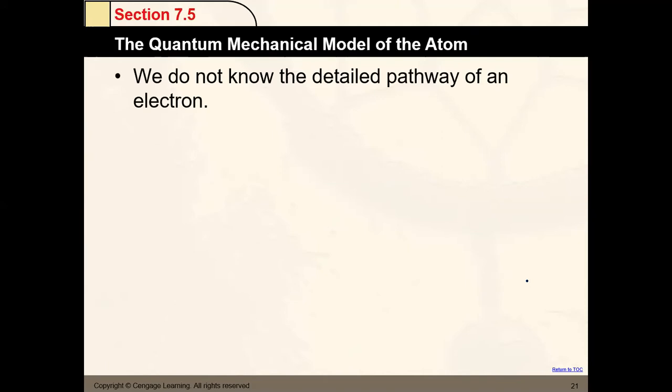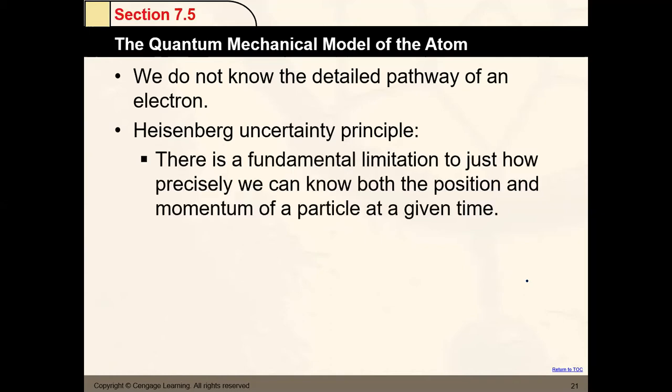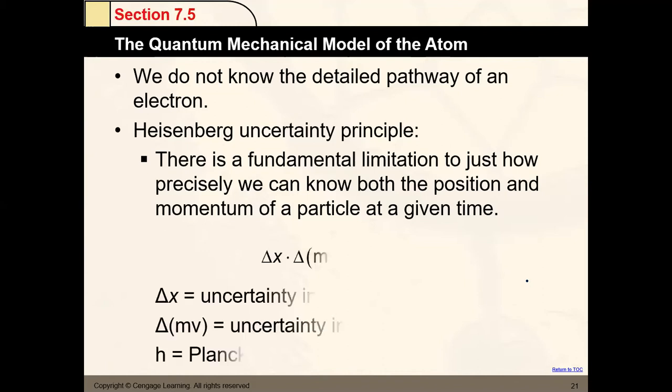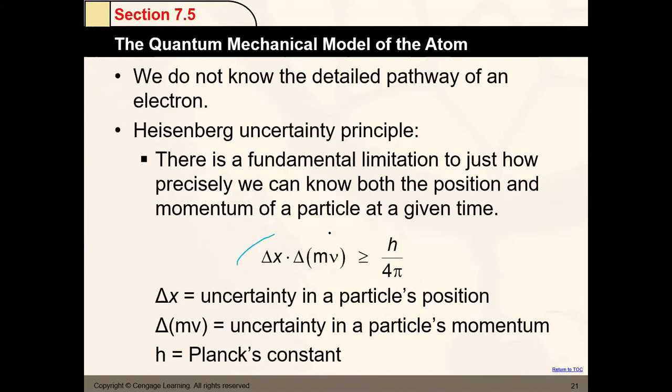Good. Now let's continue with the quantum mechanical model of the atom. We have to start with the assumption that we do not know the detailed pathway of an electron. It's very difficult to predict. That's exactly what I was mentioning before: the Heisenberg uncertainty principle means there is a limitation to how precisely you can know both the position and the momentum of a particle at a given time. Right now I said the electron should be in Central Park. You go to Central Park, and it's not there, now it's in Prospect Park. In the same way, it can be in Flushing, Queens, or Staten Island. Can I predict where it is? No, there is really no way to predict the position and the momentum at a particular time. This equation seems complicated, but it only says that. The momentum is how fast it moves.